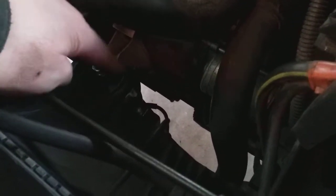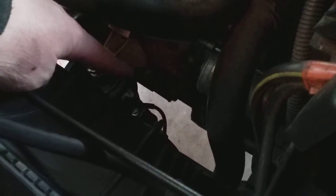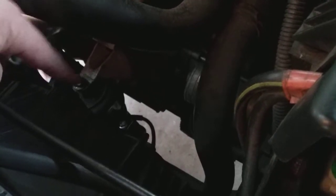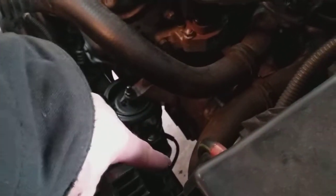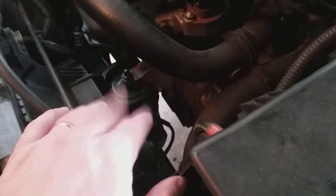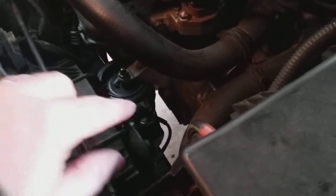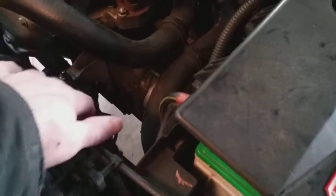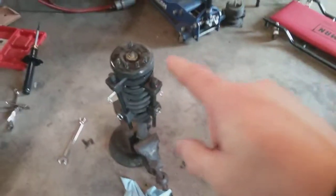Once you get the mount loose, you can take these three bolts out. There's one here, one down there, and another one down there. The two on the bottom are easier to get to from the bottom, and the one at the top is okay. Once you get those three out, the bracket comes out and then the motor mount comes out. Don't forget when you put the new one in to put the vacuum line on — all the newer Hondas have that style with this round mount, some sort of dampening when you're on and off the load. There's a solenoid that operates that vacuum hose as well.